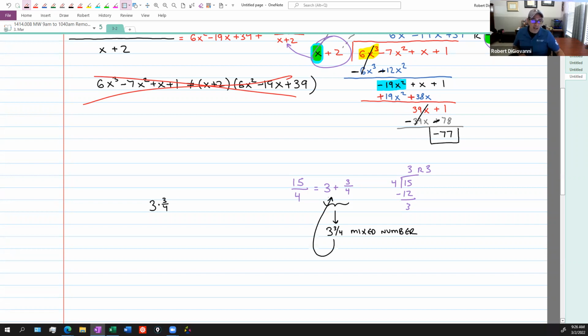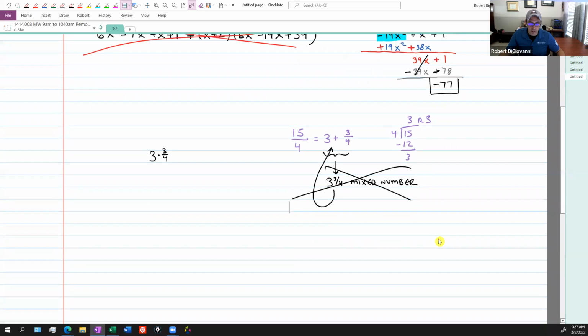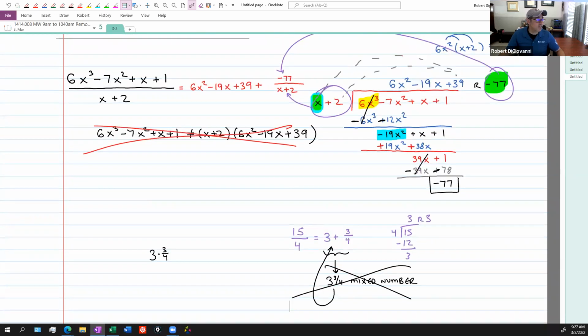So it's really a bad notation because it can be confusing in calculus, because two numbers written next to each other, you would think means multiplication. It's like implied, but that's not the case. So we kind of throw away mixed numbers. Here we don't want to use them. But I want you to understand that's what it means. 3 3/4 means 3 plus 3/4. Okay, making sense? Any questions?